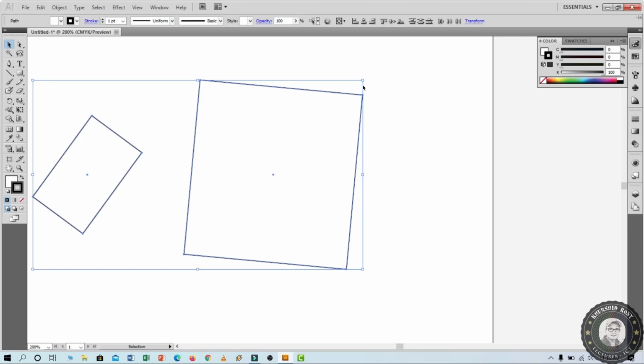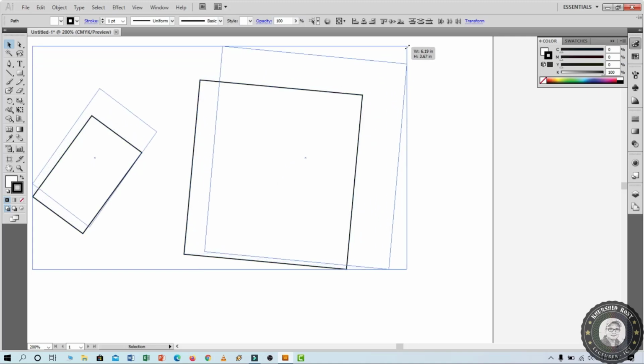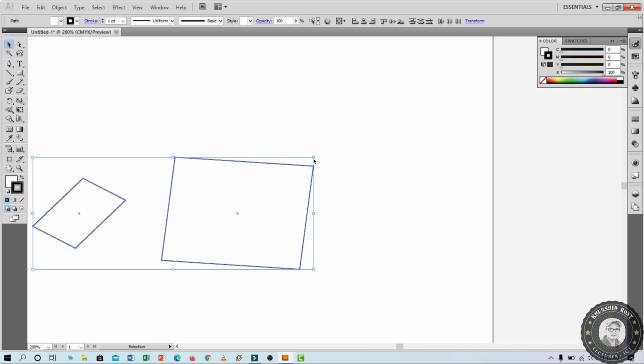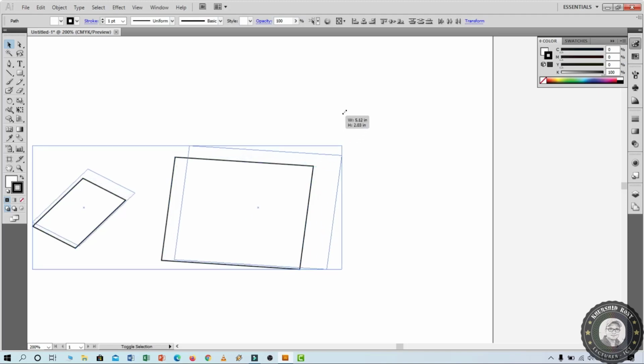Now by clicking and dragging the bounding box, both objects will be enlarged or reduced. And if you drag the mouse pointer by pressing the shift button, it will enlarge or reduce according to proportion.